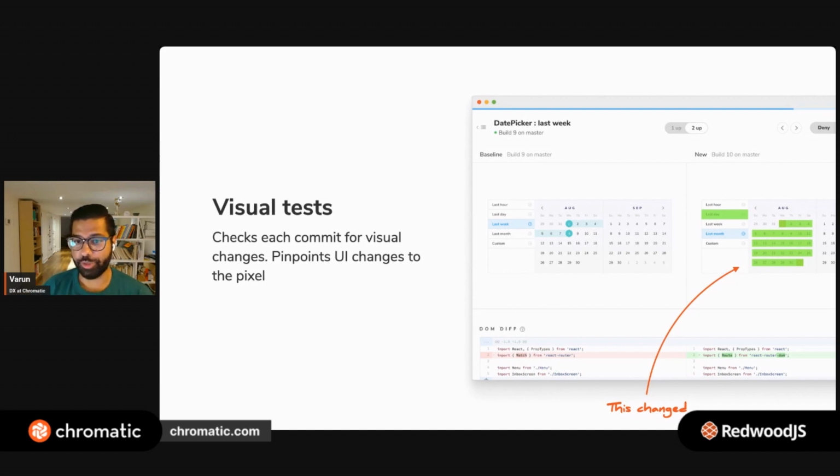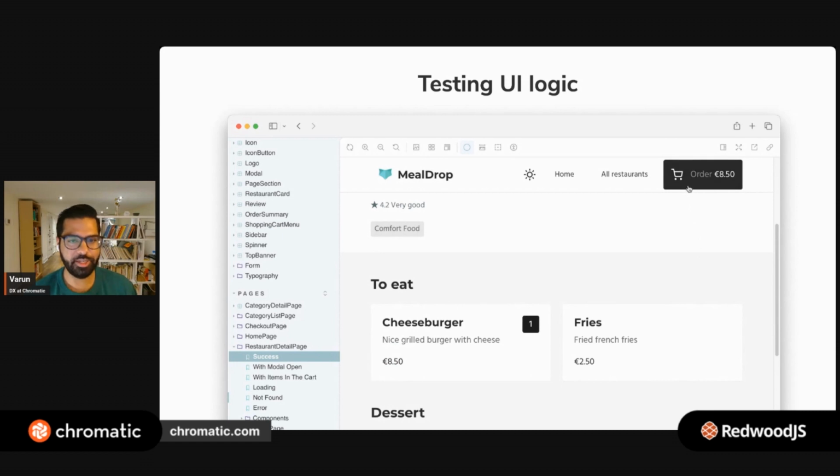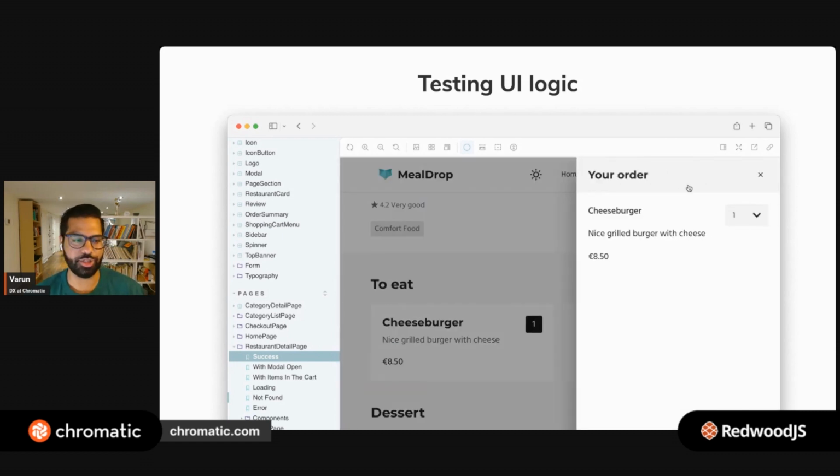So visual testing is one aspect of testing. The other aspect is testing how the component actually behaves, the underlying logic, the user interactions. Classically, when you test something like this, you either go with really heavy end-to-end tests, which tend to be flaky, or the more popular approach these days is to use integration tests that run at the component level, using tools like Jest and Testing Library. So that's exactly the workflow that Storybook gives you.